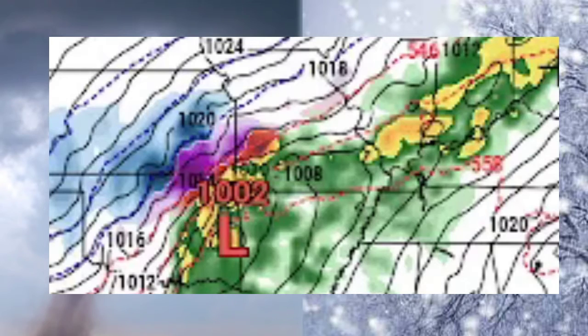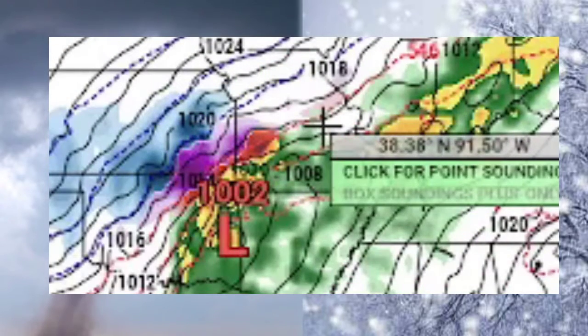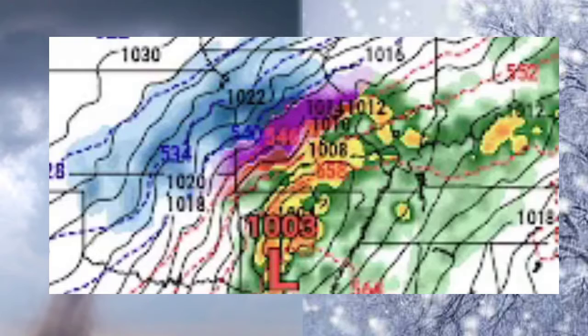1 to 2/10 of an inch of ice accumulation has already been seen in the Wichita area, which just spread southeastward as temperatures fell below freezing across southeastern Kansas. However, at this point, cities like Eureka and Chanute, those areas around Kansas, are just now seeing snow, while there is still a mix of rain southeast of these areas. And as you can see here, the models indicate that the most favorable period for heavy snow is in the 6 a.m. to 12 p.m. window, when strong lift will be in place.